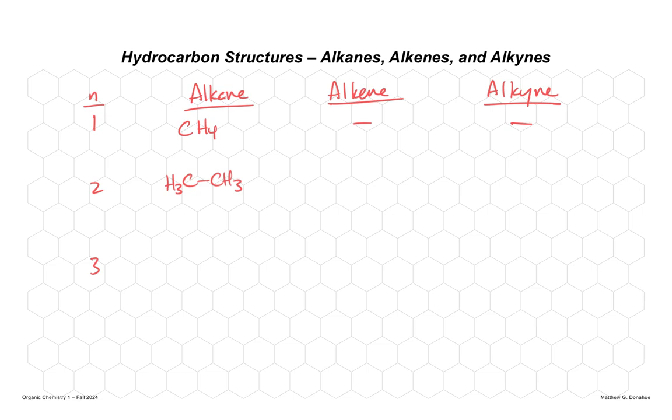And now with 2 carbons, we're going to remove a molecule of H2 across that carbon-carbon bond. And so this would generate an alkene. So if this is ethane, this becomes ethene. If we took ethene and we removed an equivalent of H2, that would make a triple bond. And this is called ethyne.